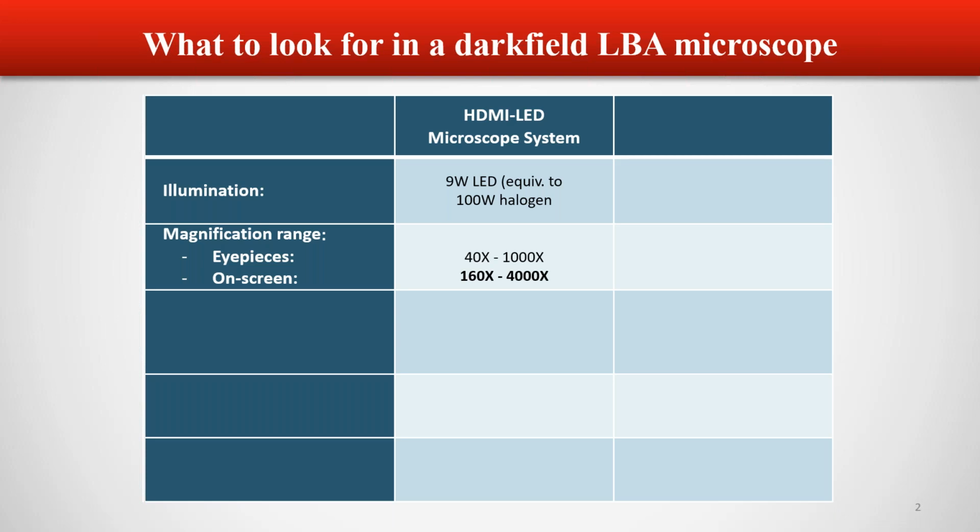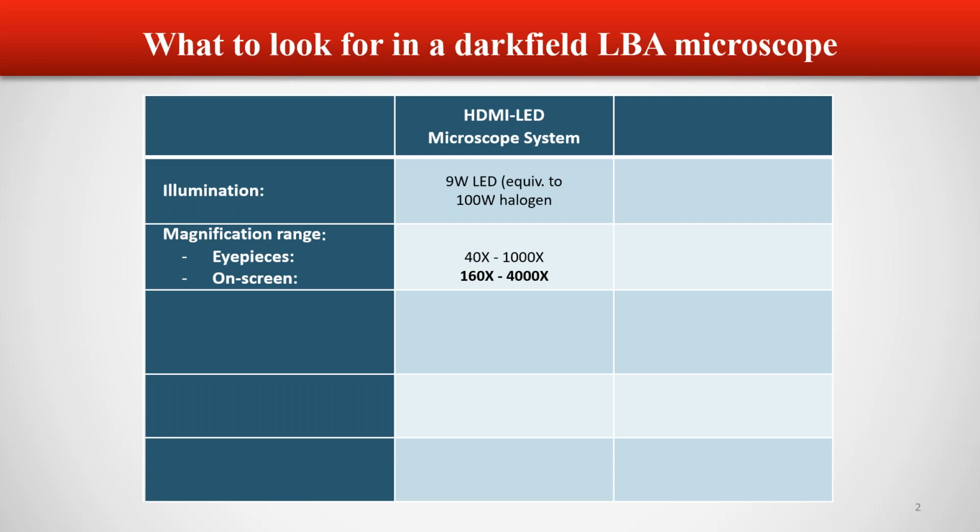So with the standard setup on a standard microscope, if you need to achieve a magnification of 1,000 times on the screen, you would need to use the 100 times objective. We will be looking at some examples of samples viewed with a standard 100 times objective, which 99% of standard laboratory microscopes have. And you'll see that you really can't see much detail with that standard 100 times objective.